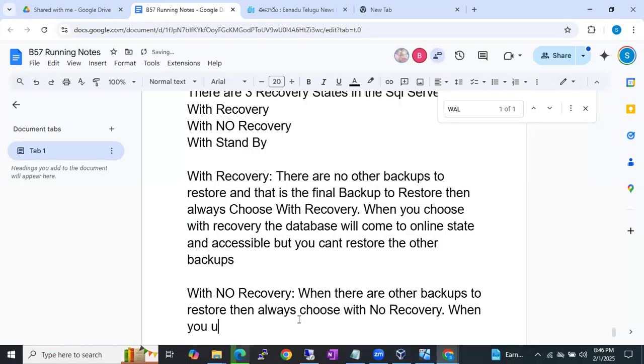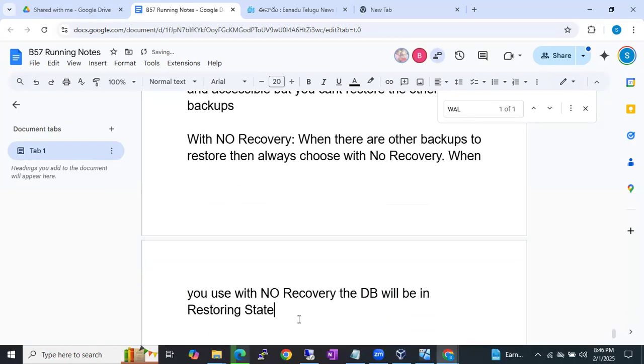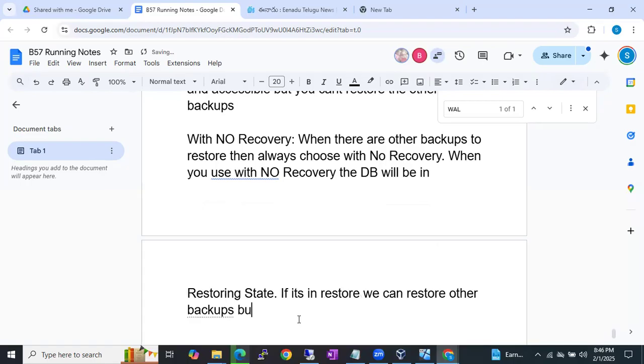When you use with no recovery, the DB will be in which state? Restoring state. So if it is in restoring state, will it accept the other backups to restore or not? Yes. Accept other backups also. But DB is not accessible.